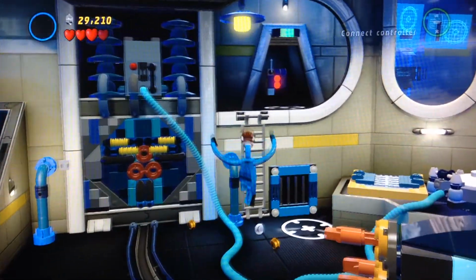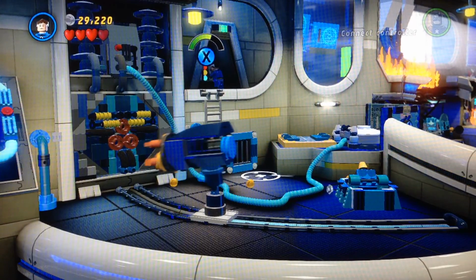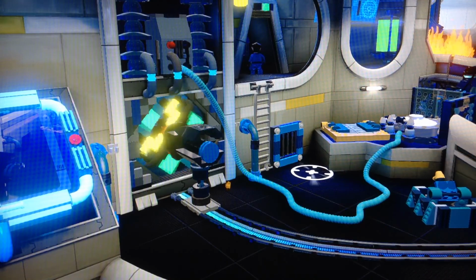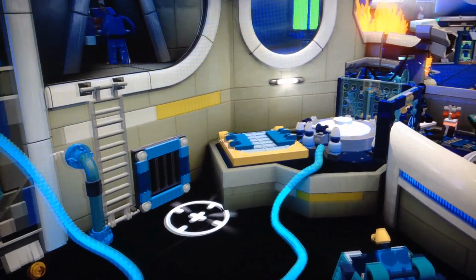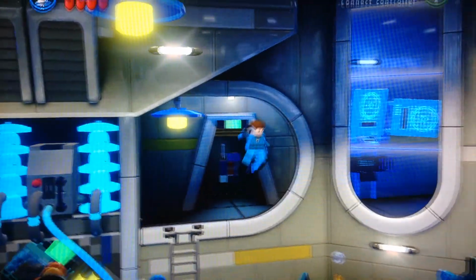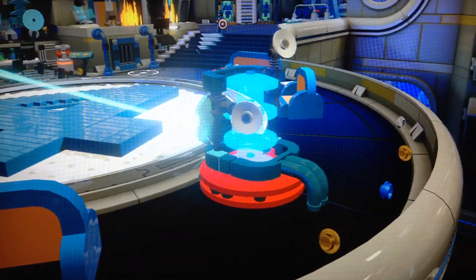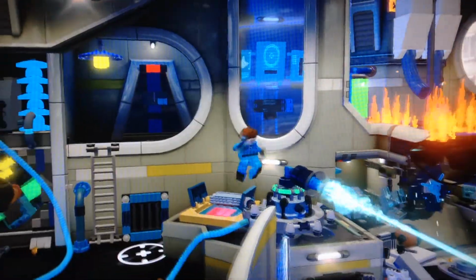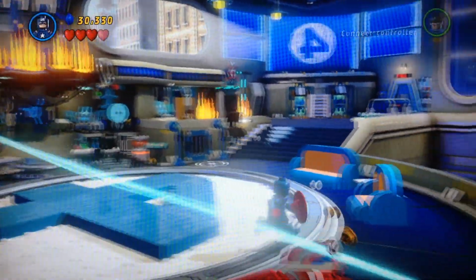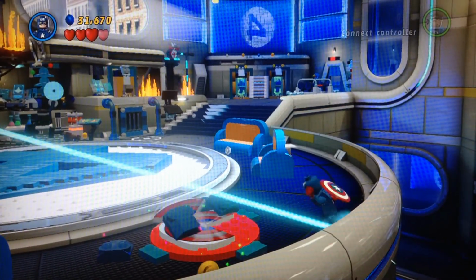Yeah, I guess only Reed can do this. Smarter characters, oh wow, good job, smart. Who knew Reed Richards was smart? I mean, like, who knew? Big button. Big button, alright. Wait, how'd he get over here? Wait, can this kill you? Nope, okay, good. Except it will push you back.